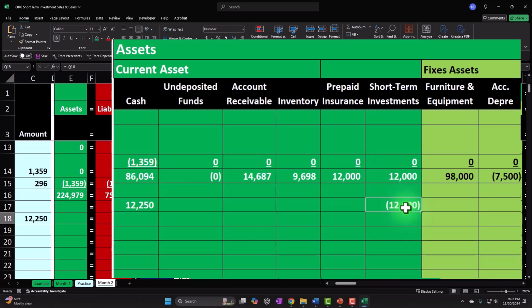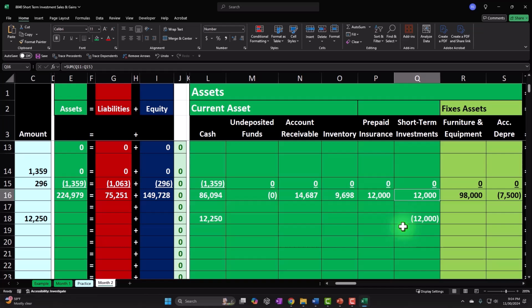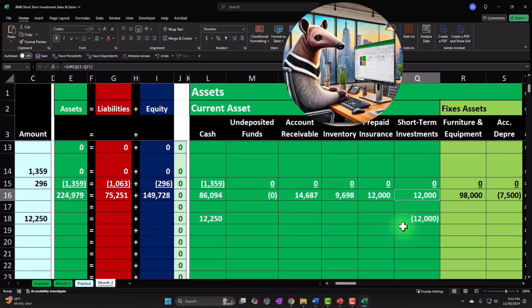So then what's going to happen over time is the account's going to change values because the stock's going to change value if you invested in stocks and bonds. So then the question is, well, should I adjust my short-term investment, which was on the books for $12,000, if it went up to like $12,500, then I had an increase in the value of the stock, but I haven't realized it because the stock could go down the next day. So normally I don't do that, right?